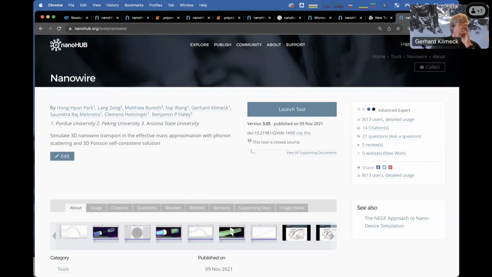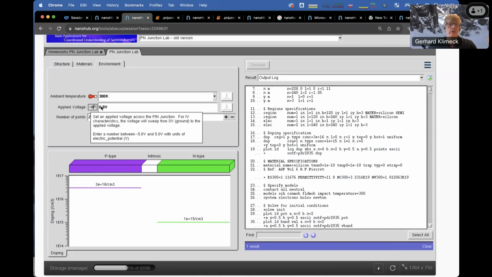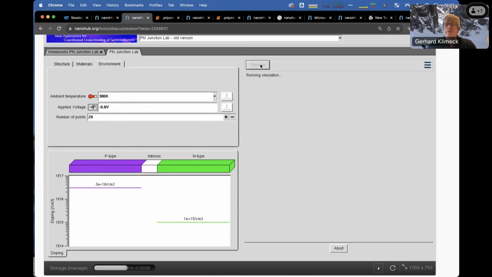We left off with the modeling of the nano devices. So the next one: can we show reverse bias in the simulation? Oh yeah, of course. Reverse bias is easy. So this was the short junction, I believe. For reverse bias, you just change the voltage, make it negative, and it'll run.